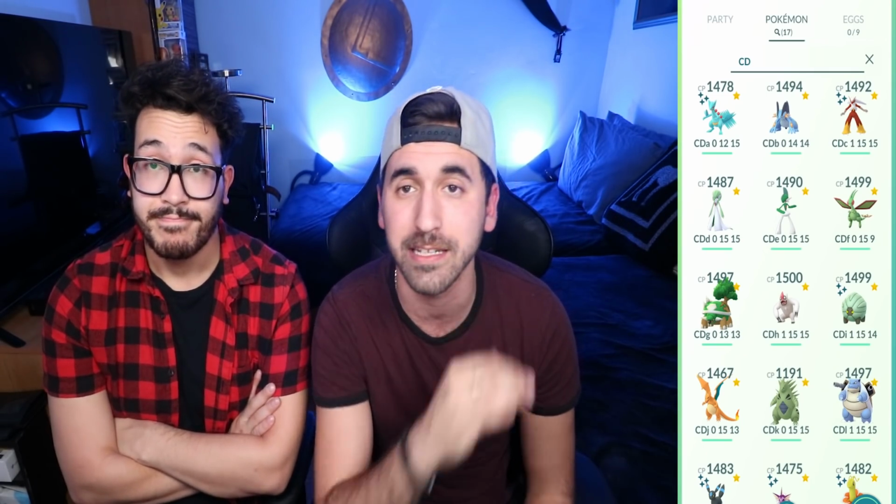You go through the first day, catch everything. Just catch everything. Don't delete anything. Make sure you have a lot of storage space, right? Keep those. Throughout that night, start sorting through them. Once you finish sorting through them, the next day during the Community Day, you can start evolving. Then do the same thing again the next day.